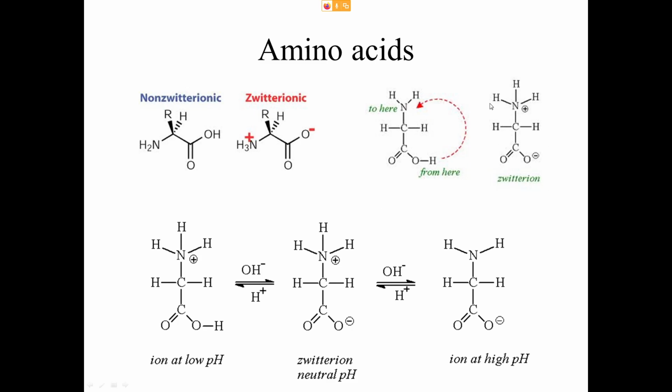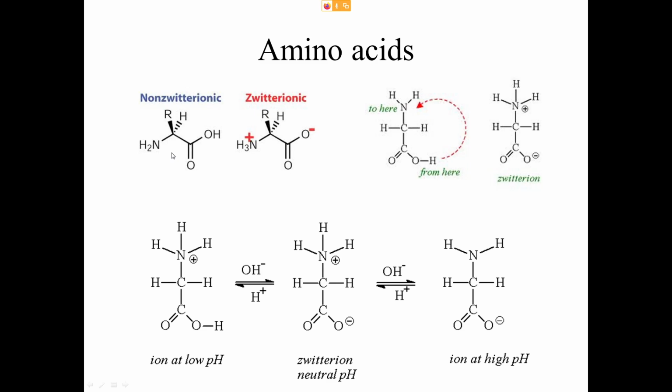So the Zwitterionic form makes these amino acids much more soluble than they would be if they existed in this form. And many times you'll see them drawn this way. And I'm okay with you drawing it that way while you're learning it, but know that they'll never exist like this in reality. There's no way it'll have this protonated and this deprotonated at any particular pH. It just won't happen. So just know that this form exists, and that's how it exists in reality, making it much more soluble than you think it would be if you tried to draw it like this.